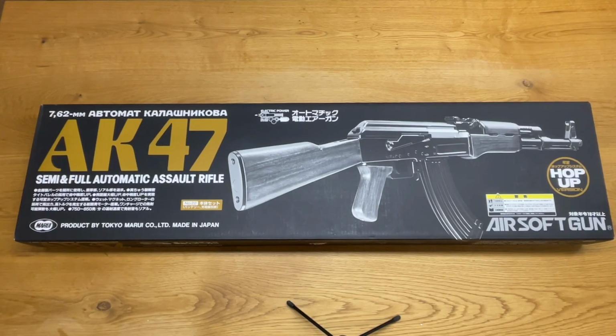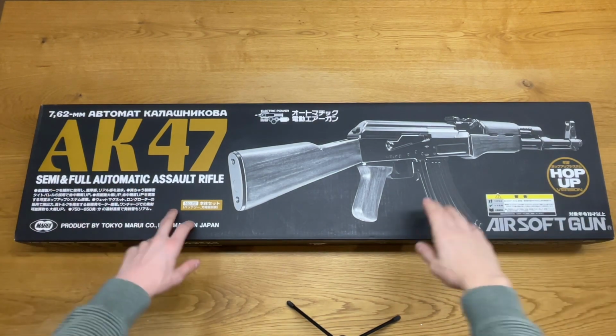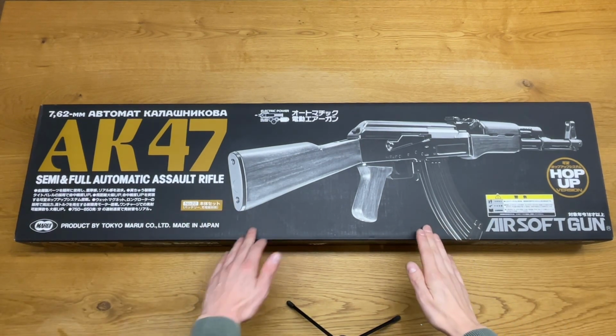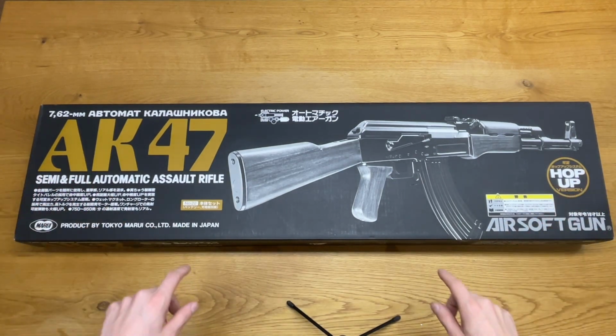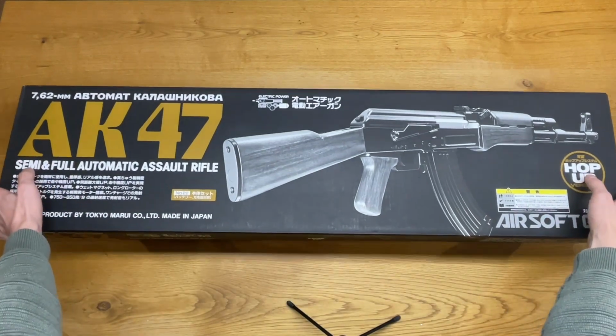Hi guys, I'm Olli and you're watching Classic Airsoft, and I will take you back to the year 1994 when this beauty hits the market. Tokyo Marui AK47S. Yes, this is the wrong top cover from the box because I only have the box from the normal AK47, but I wanted to show you the complete box you get when you order an AK47 from Tokyo Marui back in the day.